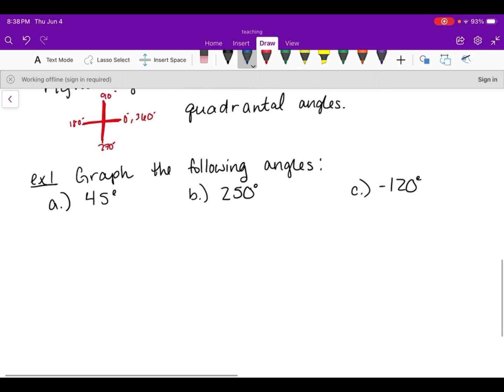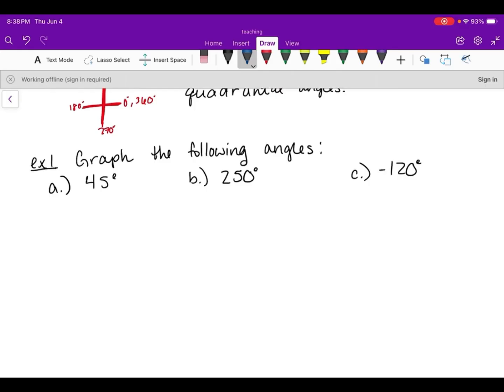And so in general, whenever you're watching these videos online, you should always pause whenever I do an example. That way you can work the example by yourself, and then you can see whatever I do. So for my 45 degrees, I'm going to draw my coordinate plane, my XY plane. So 0 degrees, 90 degrees, 180 degrees, 270 degrees, and all the way to 360 degrees. So 45 degrees is right in the middle of 0 and 90. So that'll go right in the middle here at 45 degrees.